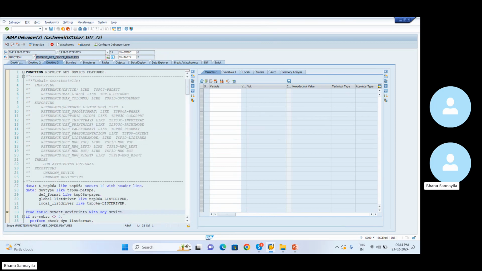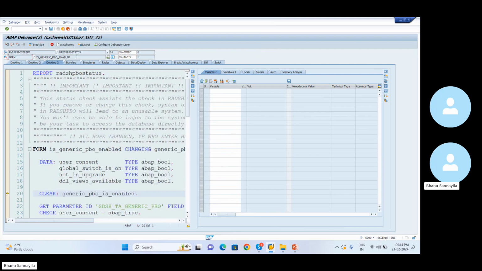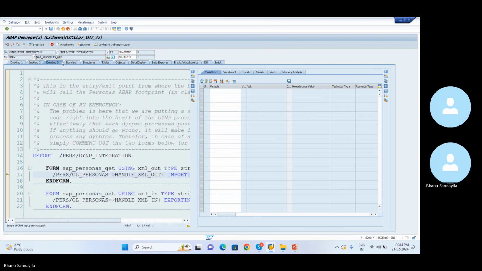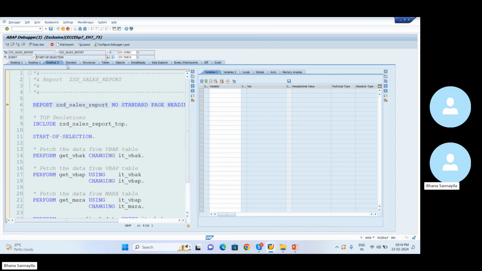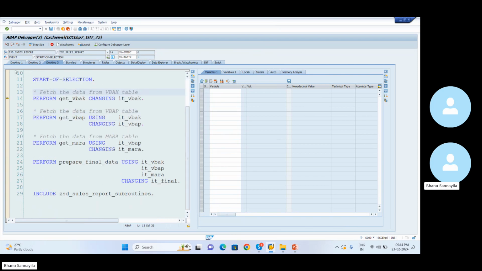This is a standard function module. We really don't care about it. This is also not our case, not our case until you get the program. See, this is where our program is started. And now we are here. Now let me click on F6. This is where my program is started. Now let me click on F5 so that I can go inside.